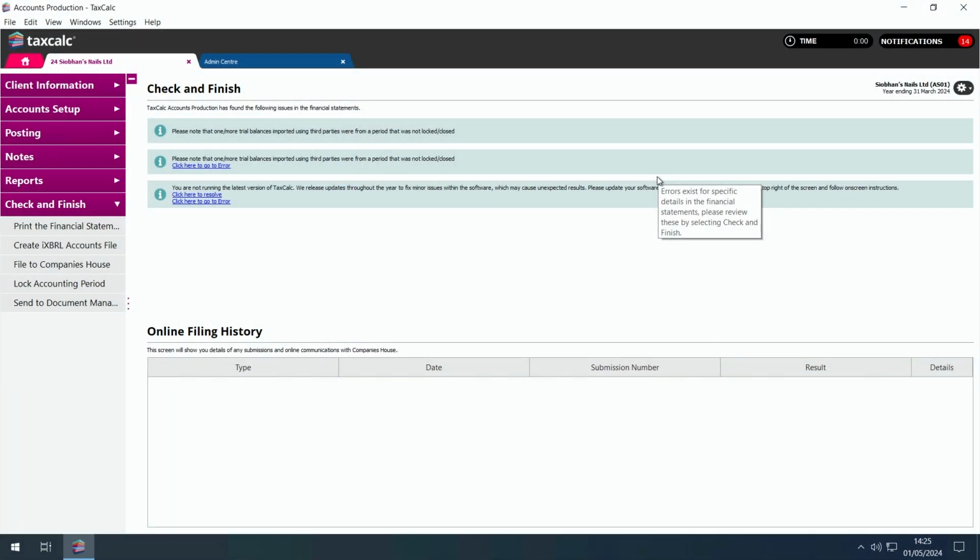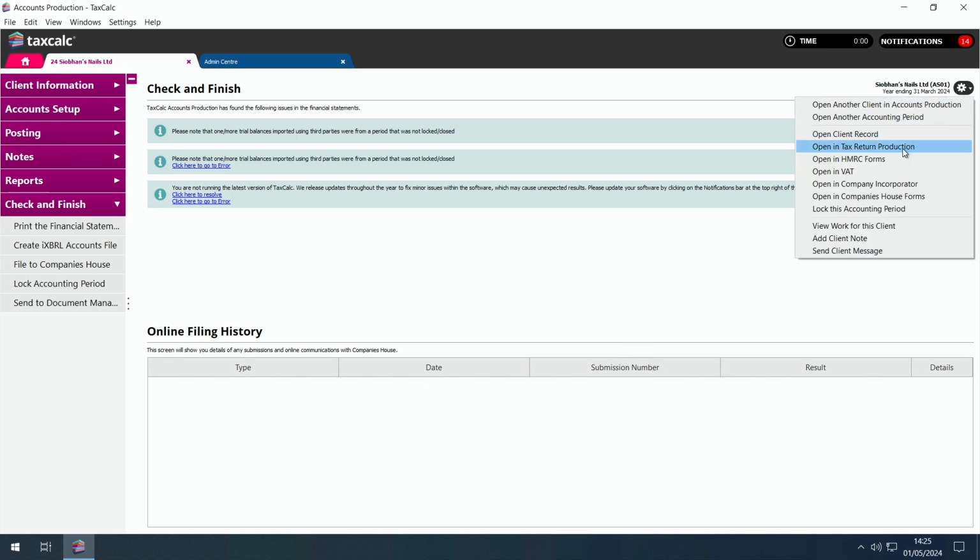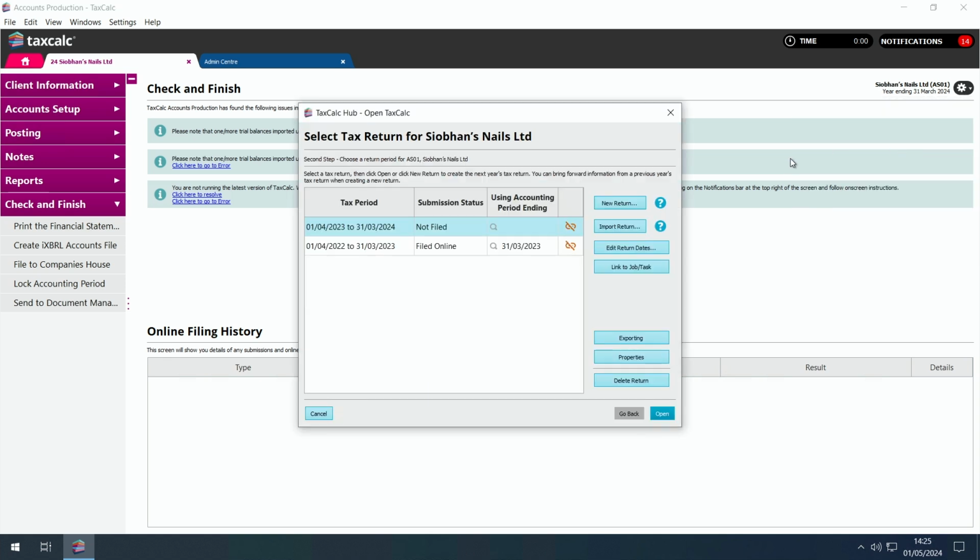Okay, so we're going to move on now, back to Siobhan. So we're going to talk about calculating the tax and keeping the accounts in sync. Yeah, so if I've imported the figures, I've reviewed them from an accounts perspective, and I've finished all of those, and then I want to go into tax to be able to complete the tax return.